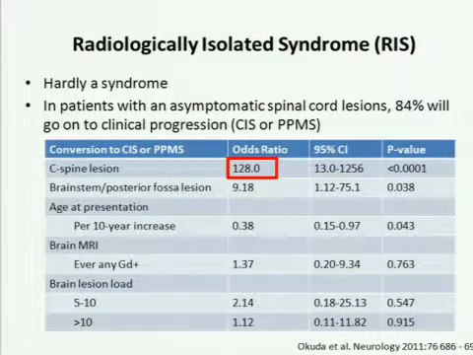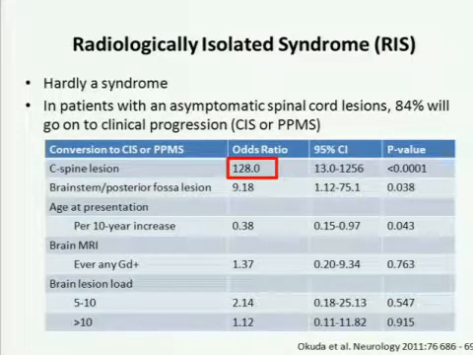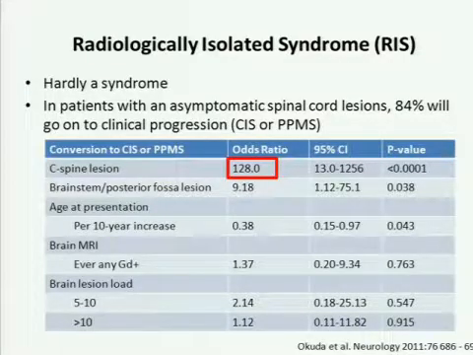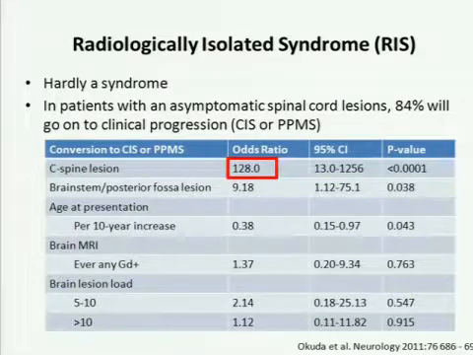Yeah, I'd be on the fence. I don't know how the rest of the MS community feels about that. If the MRI was normal, then according to the optic neuritis treatment trial, you have a 14% chance in 5 years of a second event. So I don't think those odds justify treatment. I'd wait.